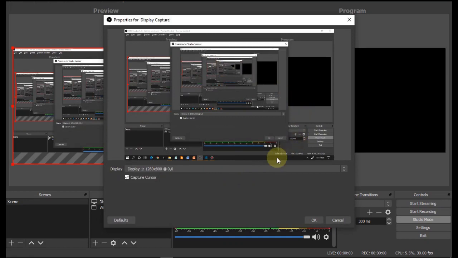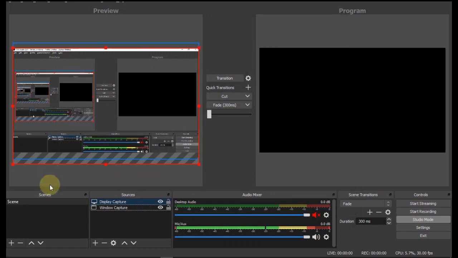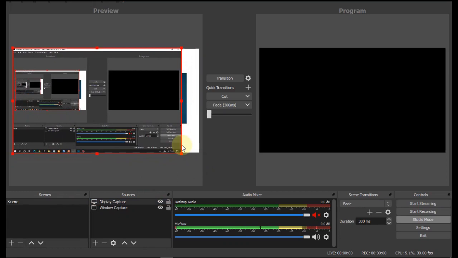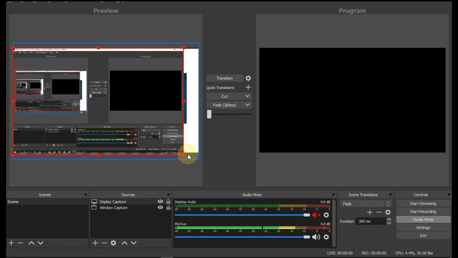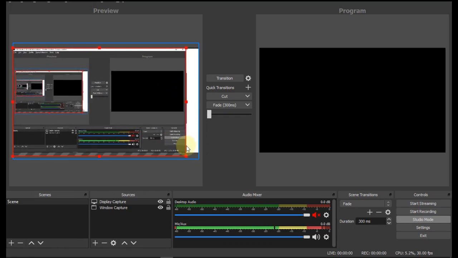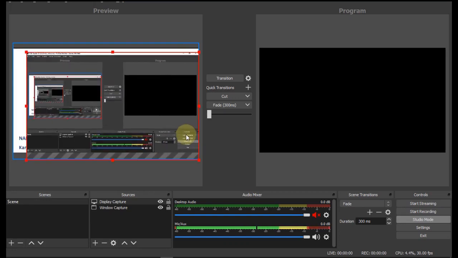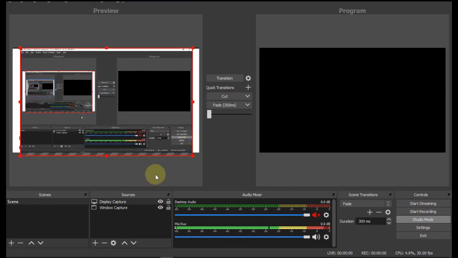Now as you can see over here in the screen, it is capturing everything that is there in the background. Some of you had this doubt that my screen is going one screen inside the other screen. This is a perfectly okay condition, it's not an error. Give OK. After doing this, press OK over here. If you want to resize the screen over here, you're free to do it. As you can see, I am resizing the screen so that it will fit my window. This resizing will have to be done because the resolution of your computer and monitor may change.